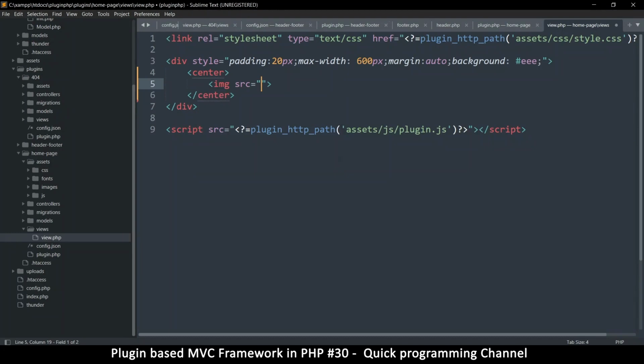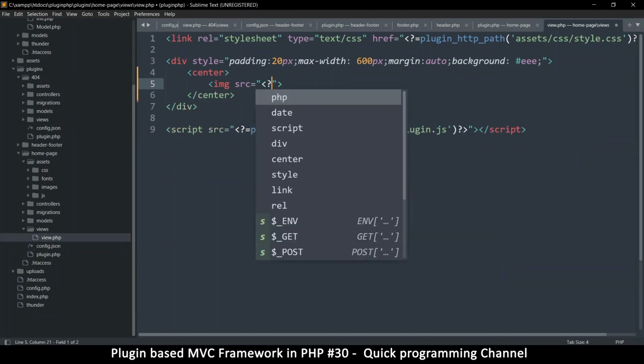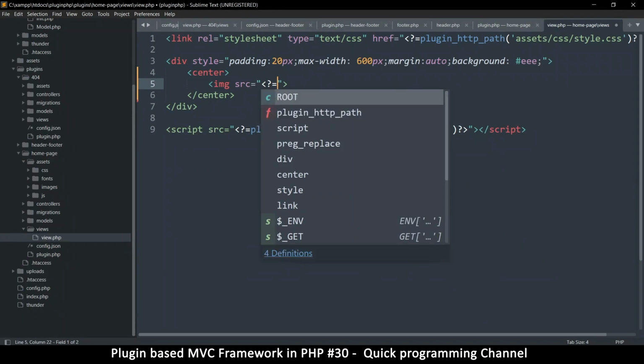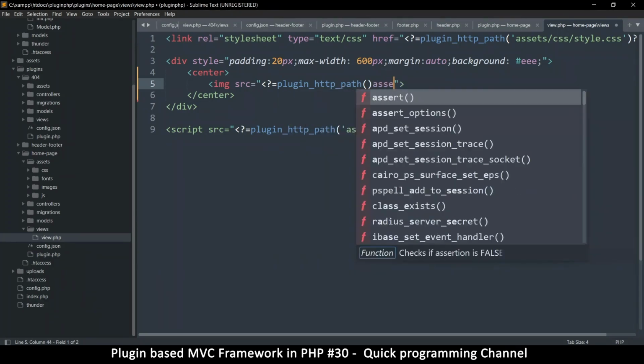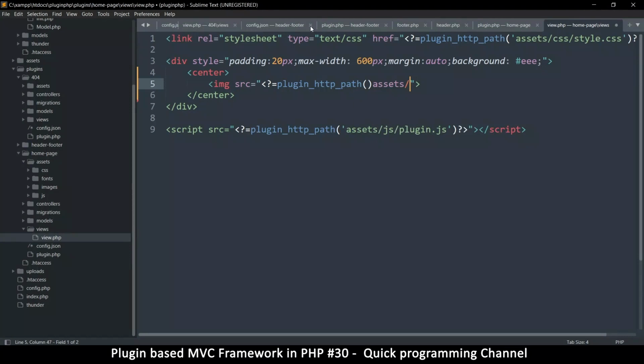So we're gonna do image, and our source here is going to be, we're going to use that plugin HTTP path, and then of course we go into assets. Now HTTP path comes with a slash. Now if you're not sure about that, you can simply put your text within there like so.